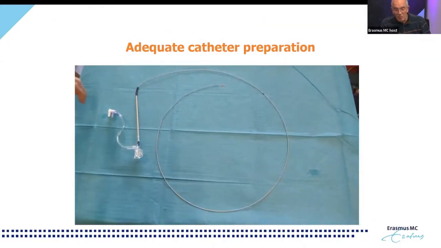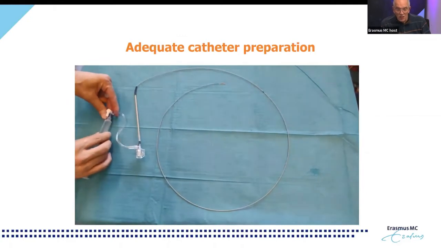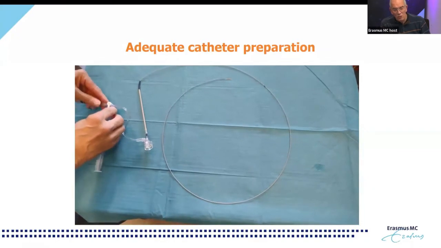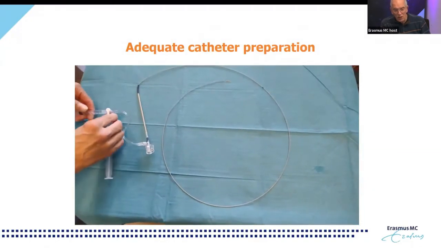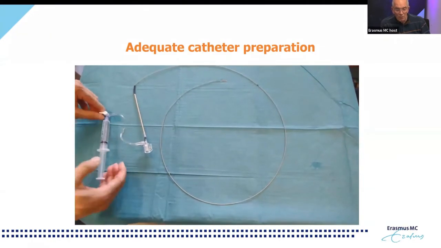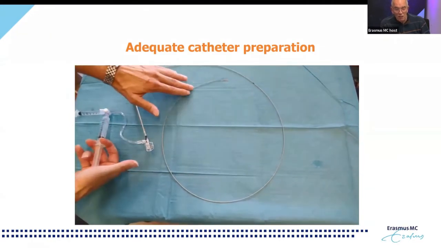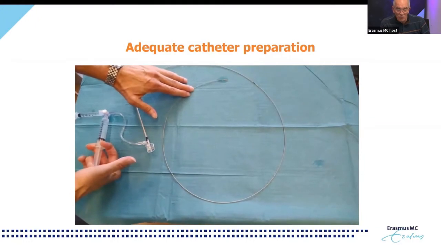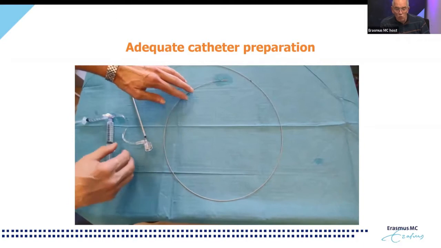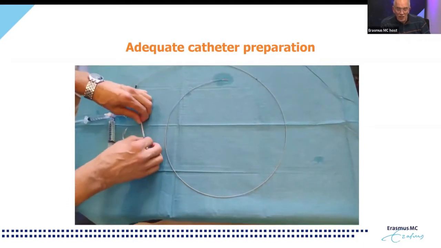And for your convenience, we made a small movie of how we prepare the catheter in the lab. So first we connect the syringes. We prefer to put the big syringe, the 12 cc syringe, on the side, and the small syringe on the left. The 12 cc syringe we only use as a sort of petrol tank, but first what we do with the big syringe is to flush once, the way it is in the package.